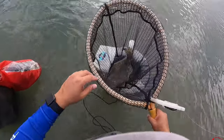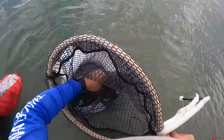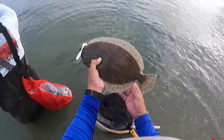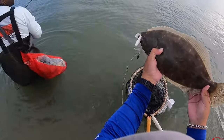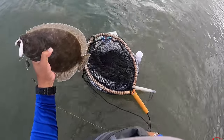Had to do a quick battery change. When you finally get a fish on and you have to change out your battery. But yeah, here he is right here. It's nice, I think about 16 inches. What do you think, Eric? Yeah, about 16, 15 and a half. 16 incher.